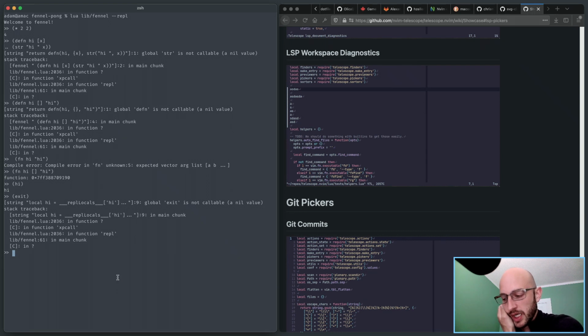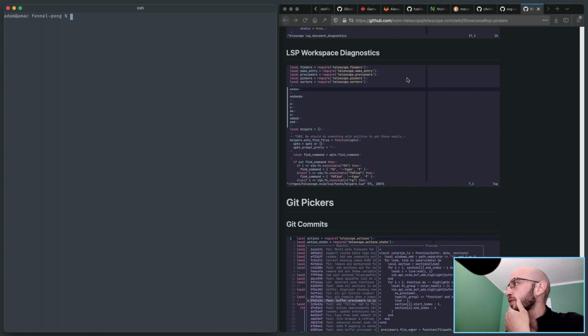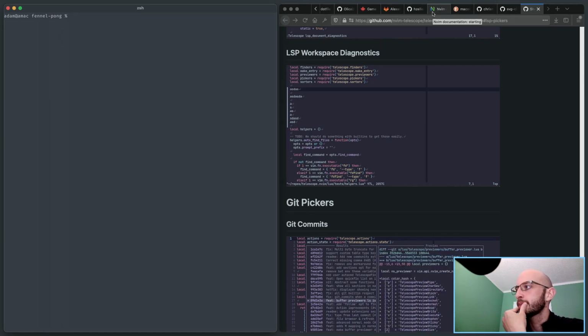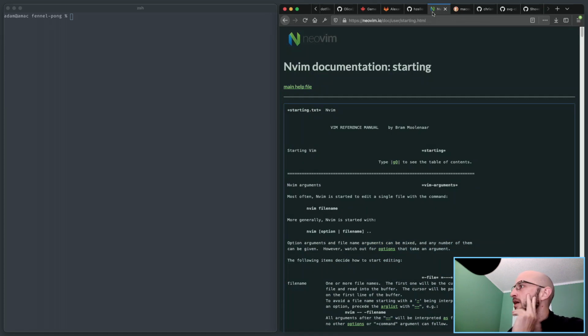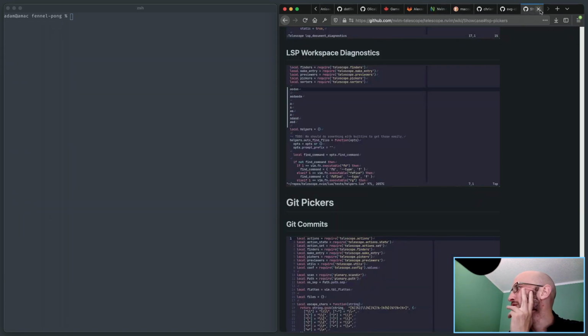Okay, so let's get out of this REPL and poke around with some of these game things a little bit. Okay? So let's see. Close this one. We don't need it. Showcase.